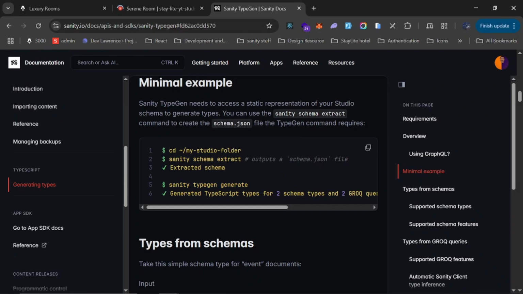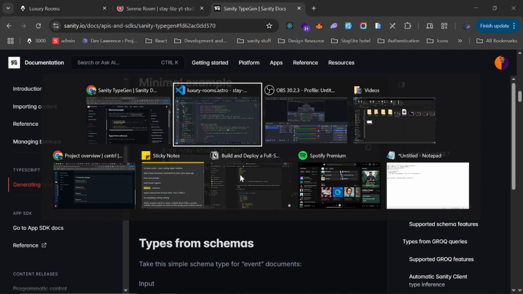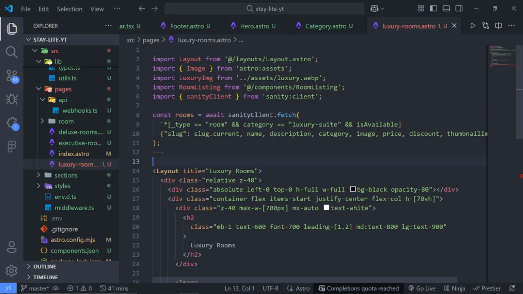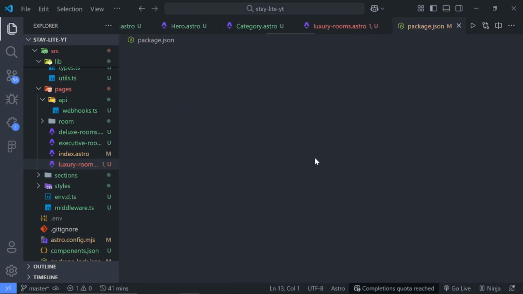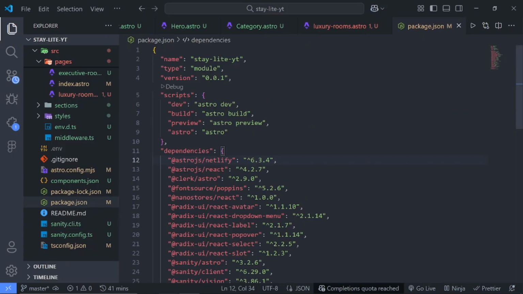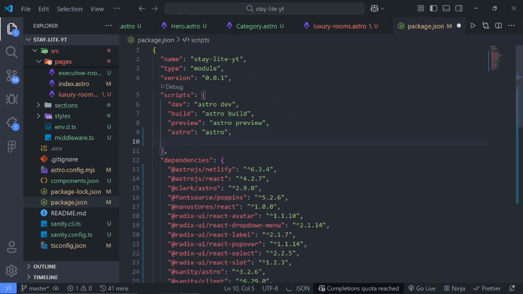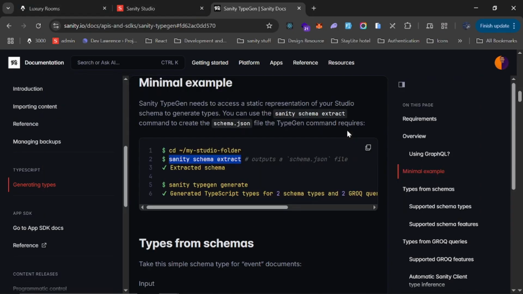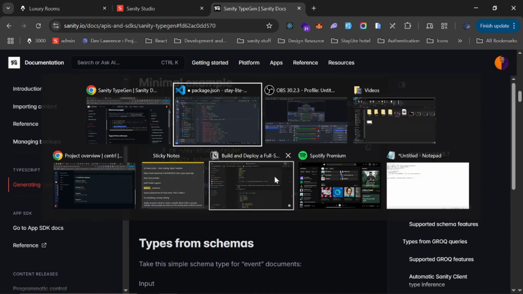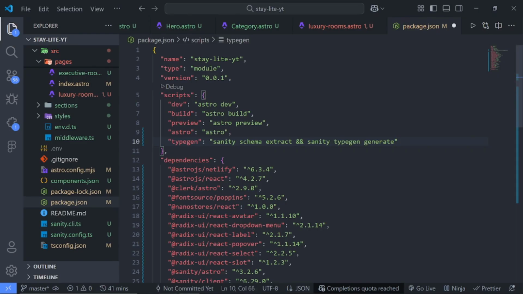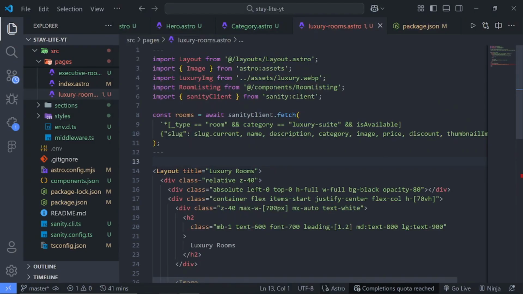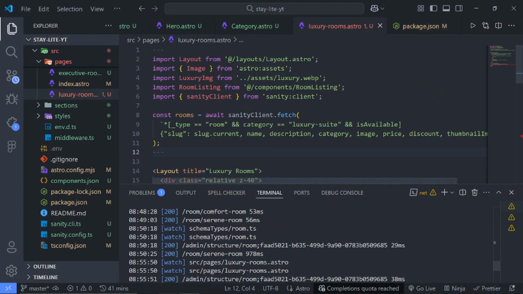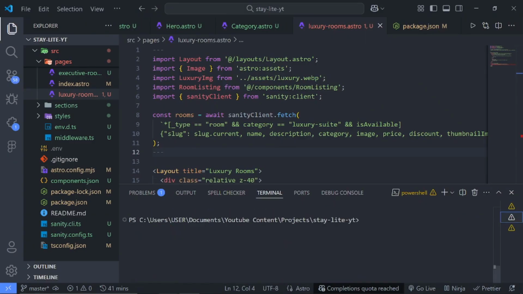So what I will do is I will copy this, and since we're running both of them simultaneously, I will go to my package.json file, and let me just do it. I think I can do it here, add a comma, and we'll say typegen, and we'll just pass in this one, and I'll go back and copy this one like so and paste it in like so. I can save. So now I can open my terminal, and I think I can do this on a separate tab. So we can say npm run typegen.